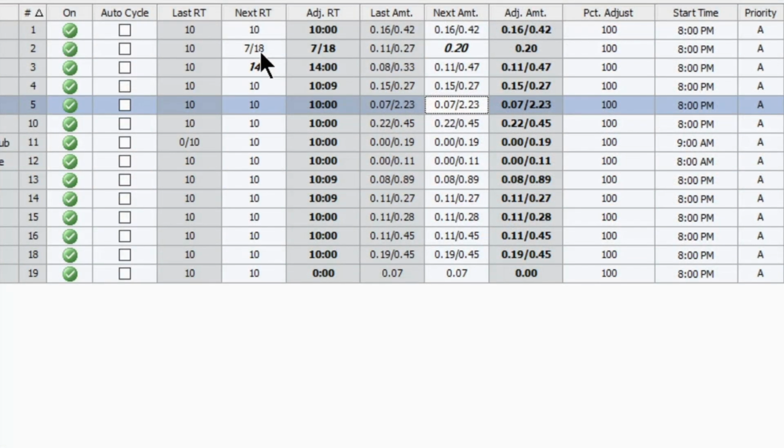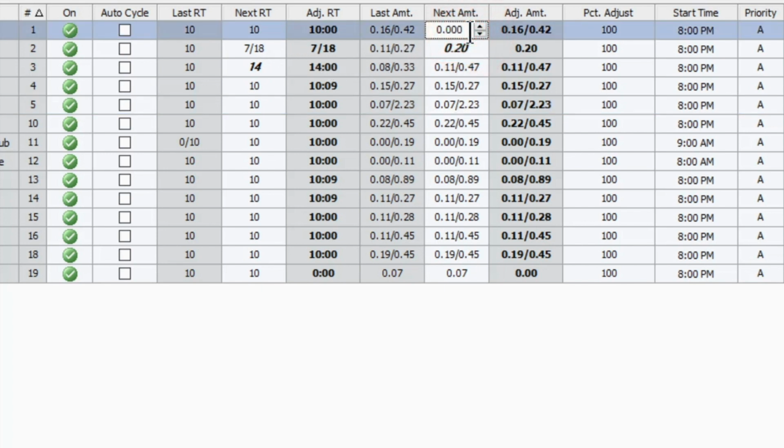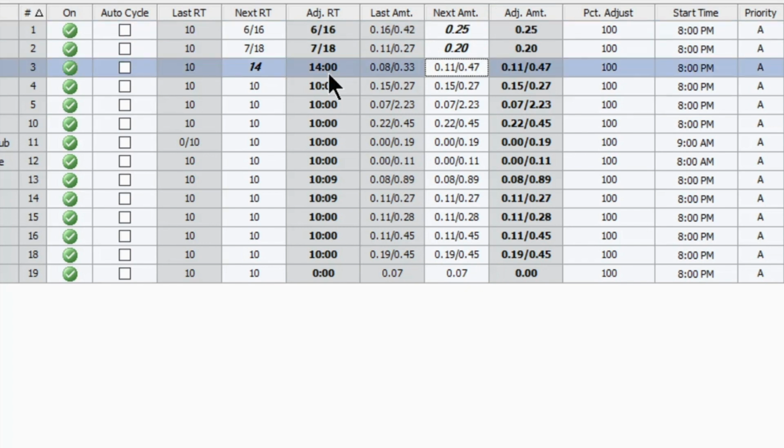Another example is you put a product down on the greens. The label says water in 1/4 inch. Well, what time is 1/4 inch? It depends on that precipitation rate, and if I try to put down a time, I'm going to get a range. I program 1/4 inch. Based on that precipitation rate, Lynx says the stations will run anywhere from 6 to 16 minutes, and they're all going to get 1/4 inch.